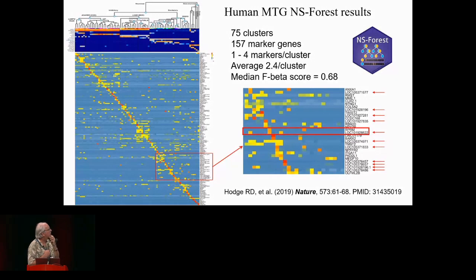In the box here on the right-hand side, you can see the expression pattern of these marker genes. Two things to notice about the marker genes. The first one is in the box there. You can see that we need two marker genes that are necessary to characterize that cell type cluster and classify cells from that cluster.